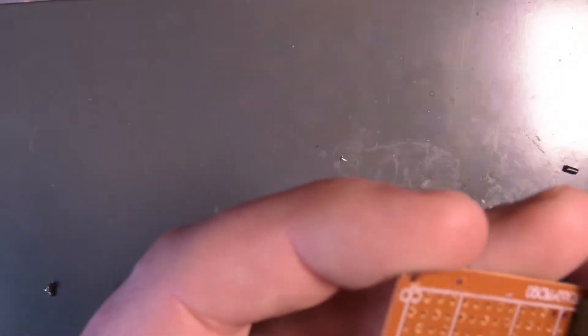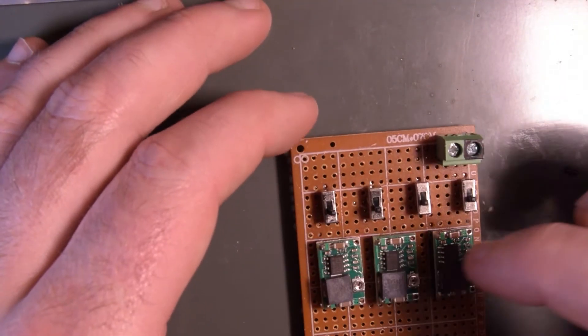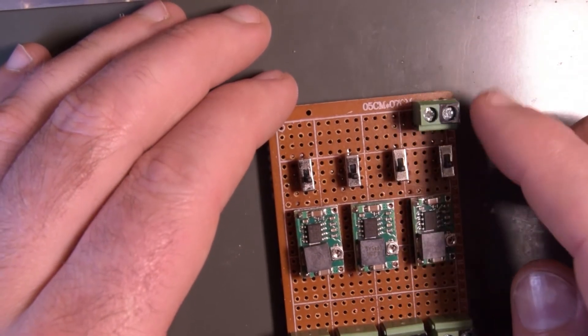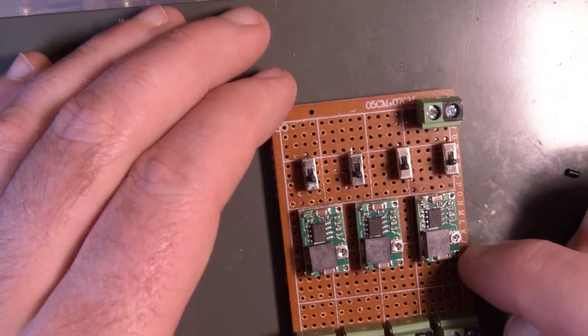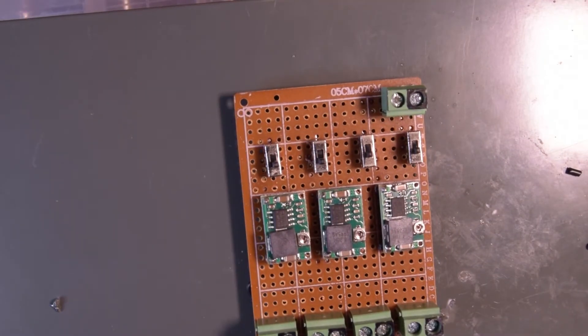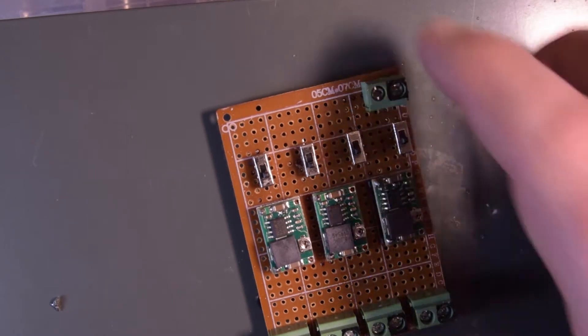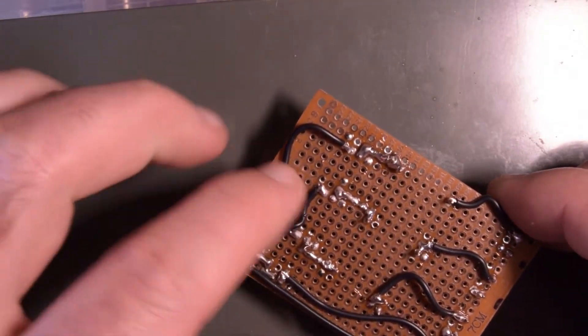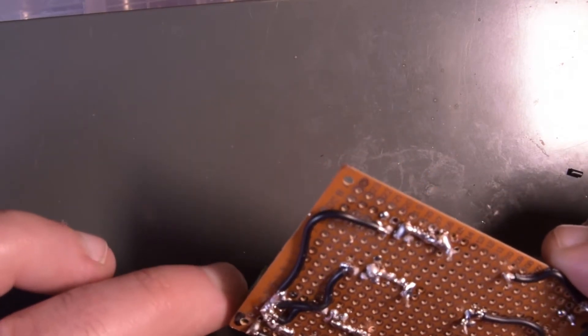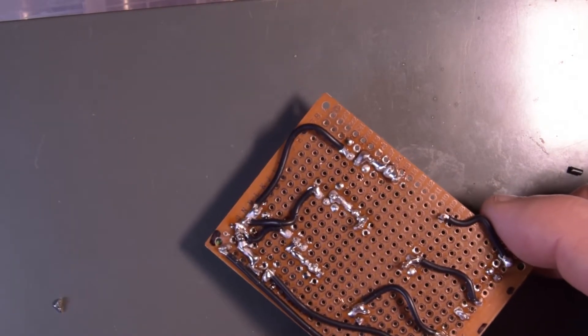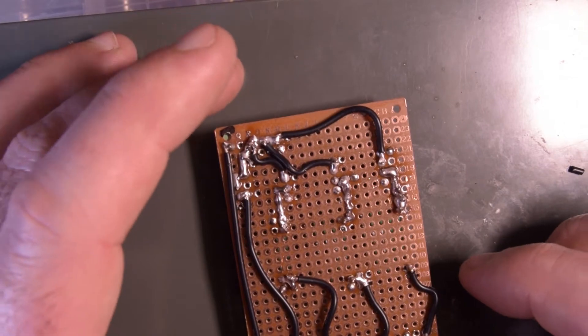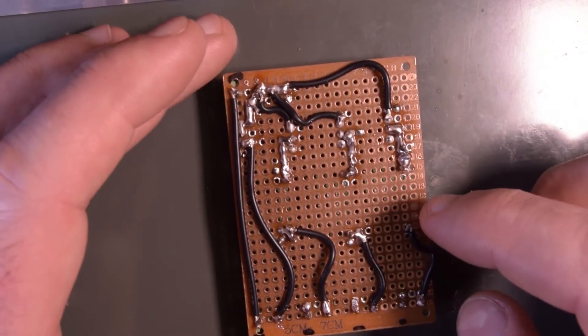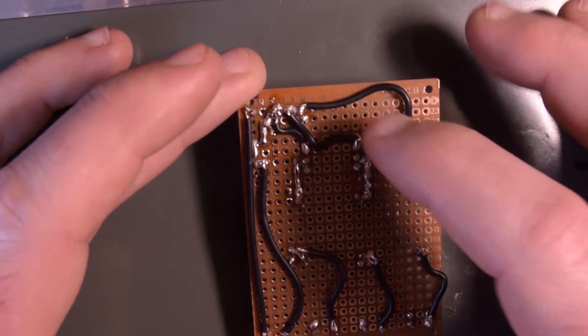So I can do the easy part now which is the negative wire here, here and here which should be linked up. And then the difficult part: getting these negatives down onto here. I could use the solid core wire for that, I think I might do that. So let's do these negatives first. I'm just not sure where I should pick up the negative from. This is all positive over here. That's the one negative pin there and that's another negative pin there.